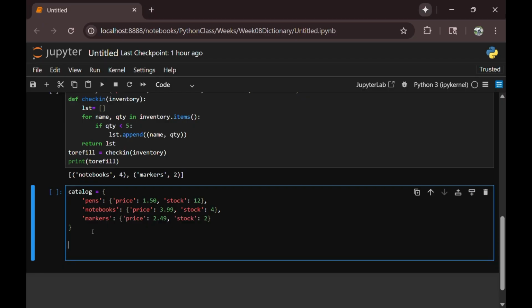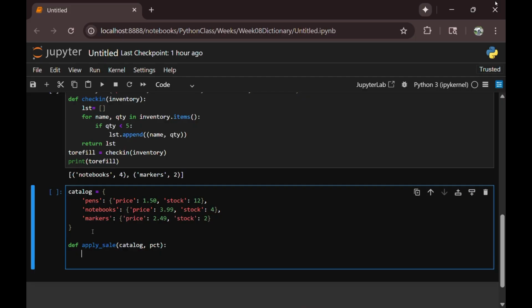In this case, I'm going to define my function again, and I'm going to call it apply_sale. I'm going to pass my catalog inside, and a new parameter, percentage. Next, I'm going to use a for loop: for item in catalog.values(), to be able to look at our values.